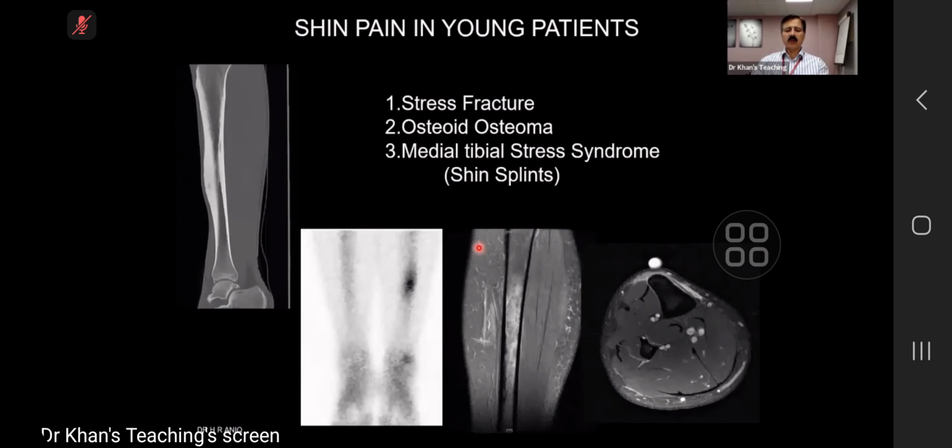In the differential diagnosis of tibia, there is another thing which can be added, but this thing is not for your FRCR exam. In your clinical practice, yes, we used to use the word shin splints for this, but now we use the word medial tibial stress syndrome, where you can see that along the periosteum there is a bit of edema. So these are the top 3 differential diagnoses in this clinical context.